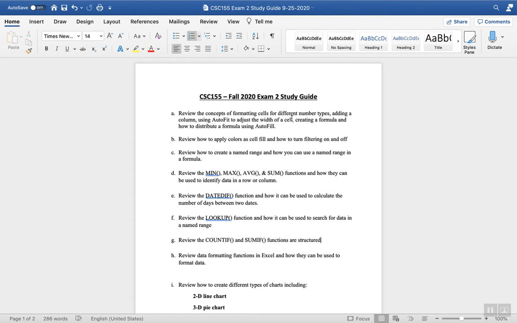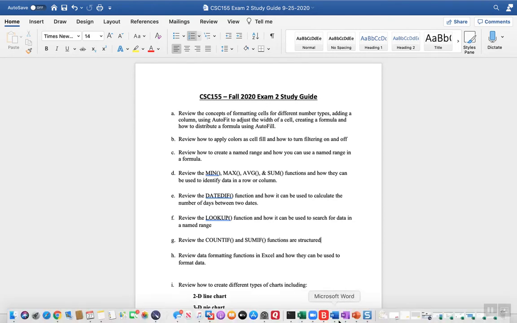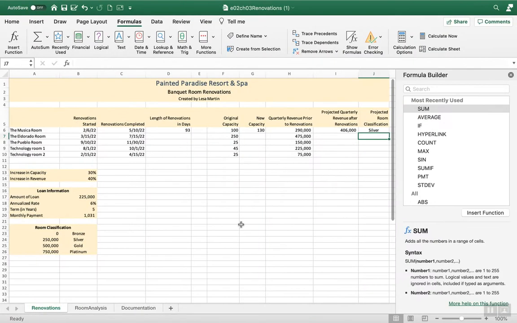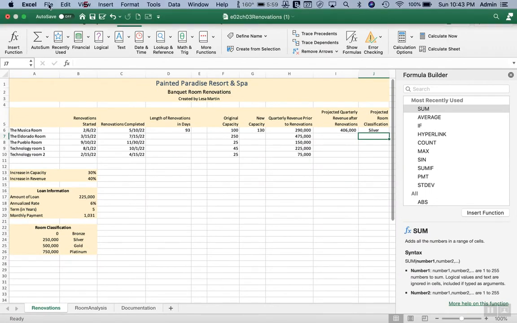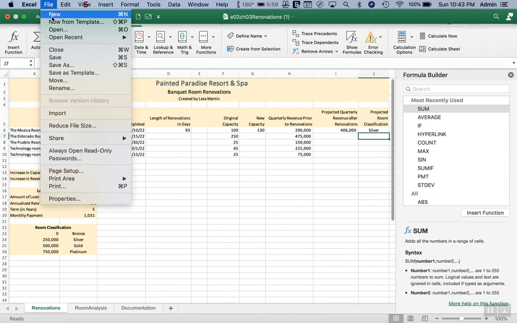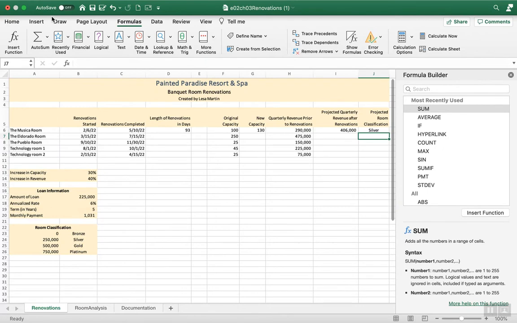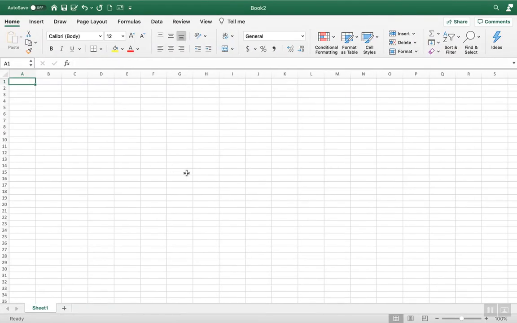A couple more things: being able to apply colors for the cell fill and how to turn filtering on and off. Just to show you that real quick, I'm going to create another spreadsheet here so I don't mess this one up. Filtering can be set under data.